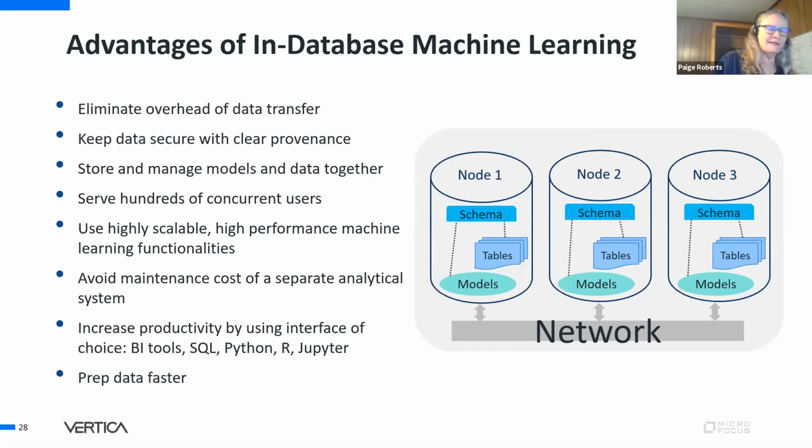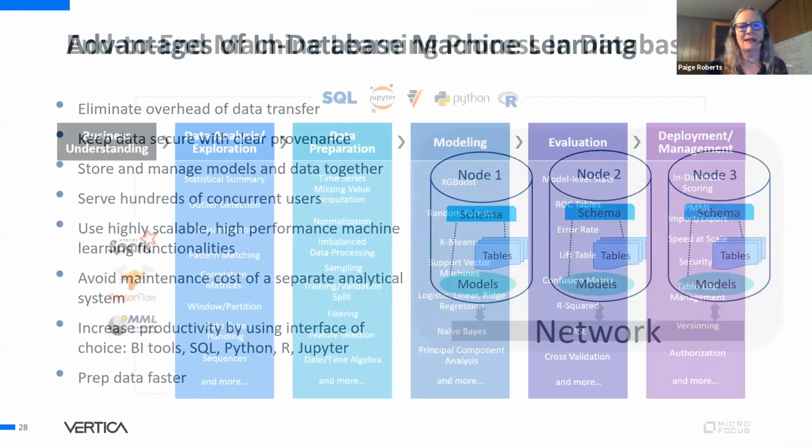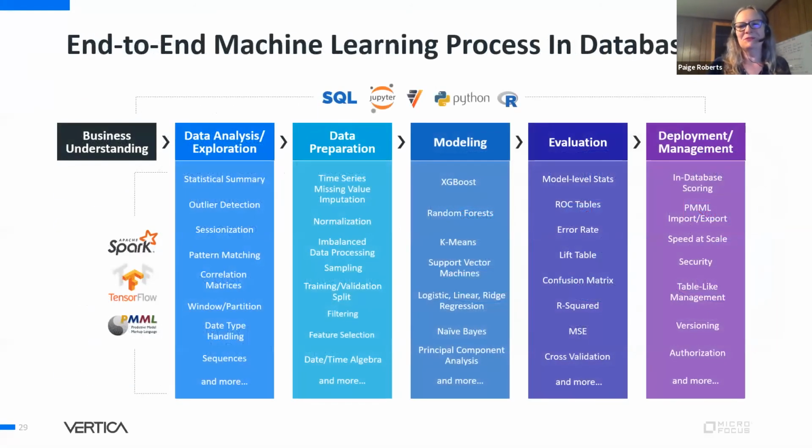And both your data scientists and your BI team need all of the data that they can get their hands on, because that's what we run on. It's like you can't accomplish your goal unless you can do all of it in one place, and that's huge. So being able to do the entire end-to-end workflow, from exploring your data to preparing your data to modeling to evaluating to deployment to management, all of that in one place is tremendous. But the other aspect of that is being able to use your tool of choice.